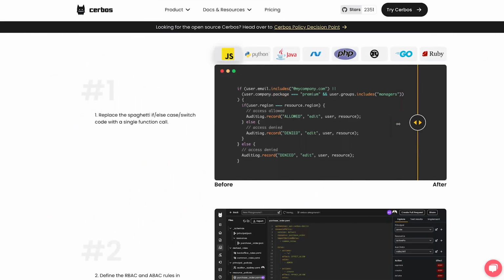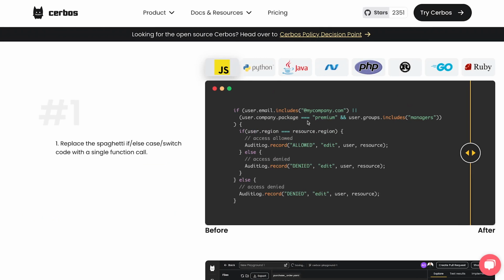Normally in an application, you would have logic like this, saying that if the user's email address belongs to my company and they are in a specific region, allow certain things. Everything starts as a very simple if-then-else statement in applications, and they start getting more and more complex as you add more departments and more requirements and anything else.